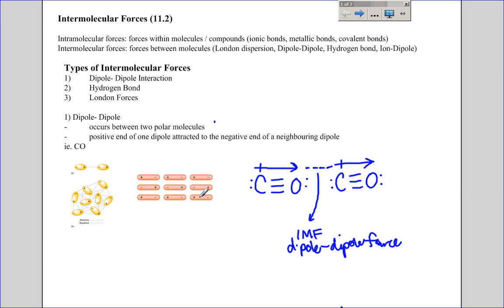This one on the right would represent a solid where the molecules are very orderly, and as you can see, they've aligned dipole to dipole to achieve maximum attraction and minimum repulsion. If you're looking at something like a liquid, the molecules will be a little bit less orderly, and there'll be a series of attractions from the negatives to the positives and repulsions from positive to positive or negative to negative. But overall, there are many intermolecular forces within the many molecules in a sample.